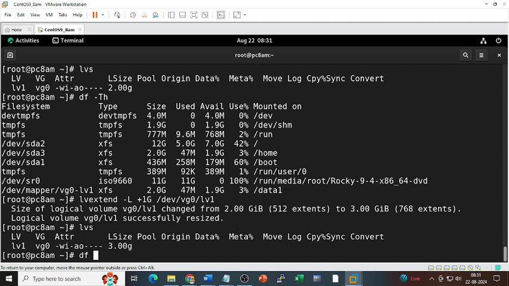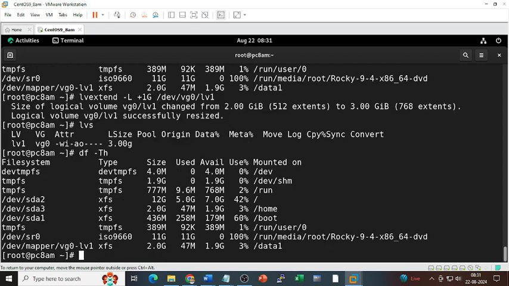But when I check df -th, what happened? It will still show 2 GB. That means your LV is extended, but your mount point is not extended.